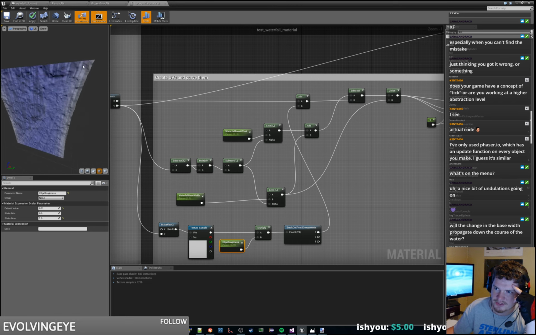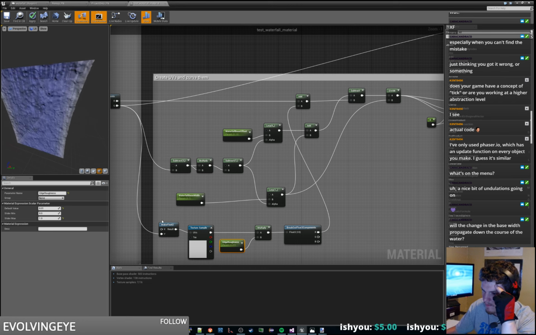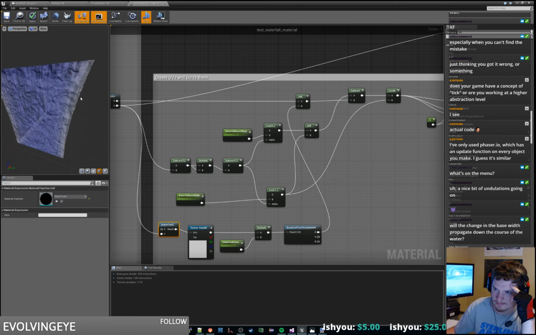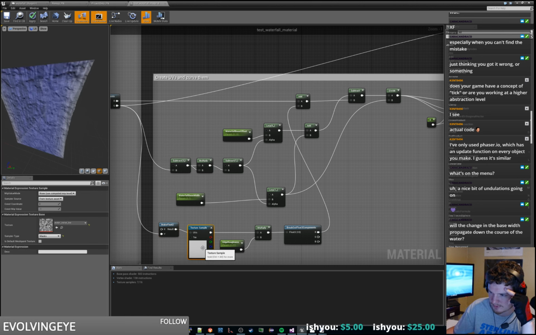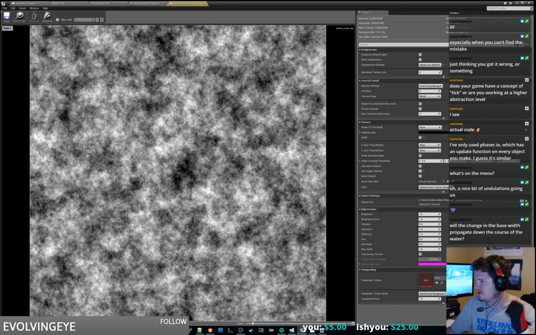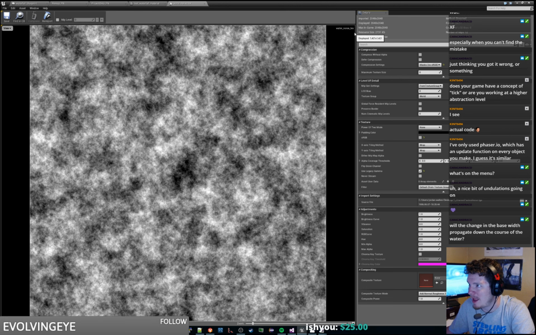It's a little bit too jaggy. We want it to be not as ridiculous. This noise texture that we got is a huge chunk of Perlin noise. It's just massive, right? Like 2048 or whatever.